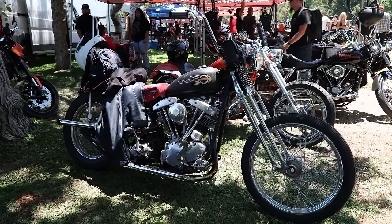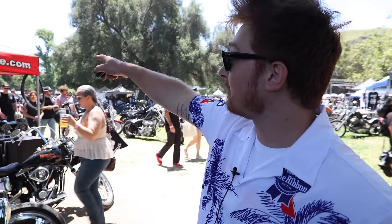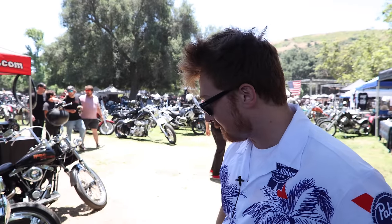I would just say I got it as a roller, and then found the motor, found the pipes, found all the pieces, and it was just assembling all the pieces. And then I worked with my mechanic Rico out of Pomona, and he helped me assemble it in the final stages. Belt drives from BDL, represent Brea, hell yeah. And yeah, it came together in less than a year's time.